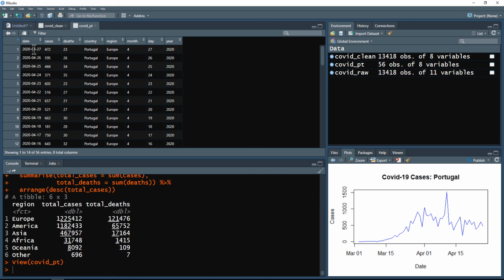So according to this link, Portugal's number of cases is 472, but in reality this is actually yesterday's case. So yesterday the number of cases was 472, today is much less, so you could verify it. So in one sense we are getting data, but it's lagging one day behind.